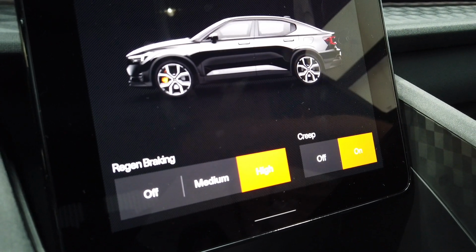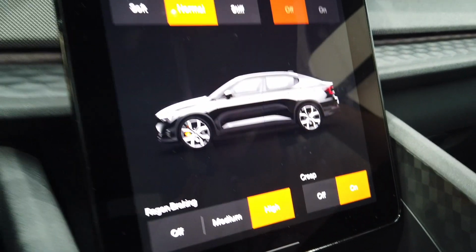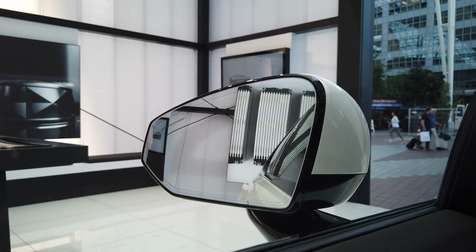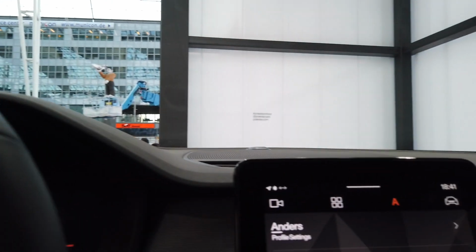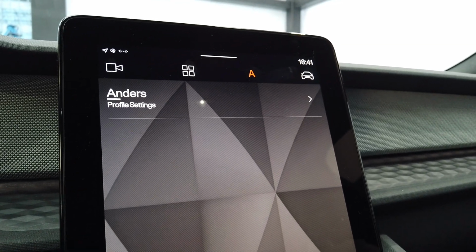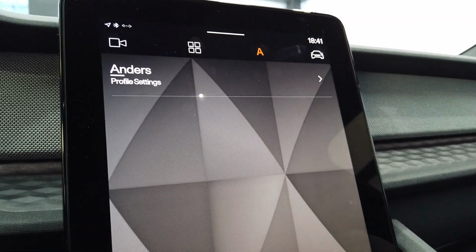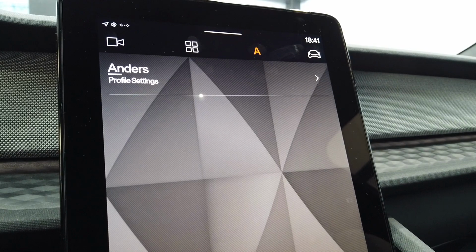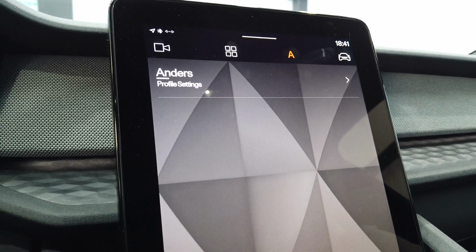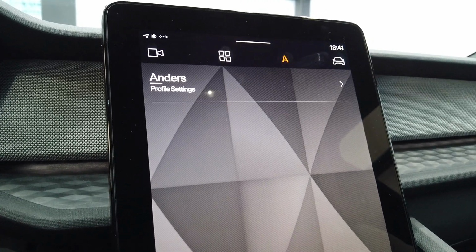So we're probably going to like different things and enjoy different apps. So it's all connected through your driver profile, and that connects with your mobile phone. So your mobile phone is now your car key. So when you approach, the car has Bluetooth transmitters around. It's an app on your phone, yeah. But not necessarily Android, it can be on any operating system. So if you have an iPhone, it can work on an iPhone as well.